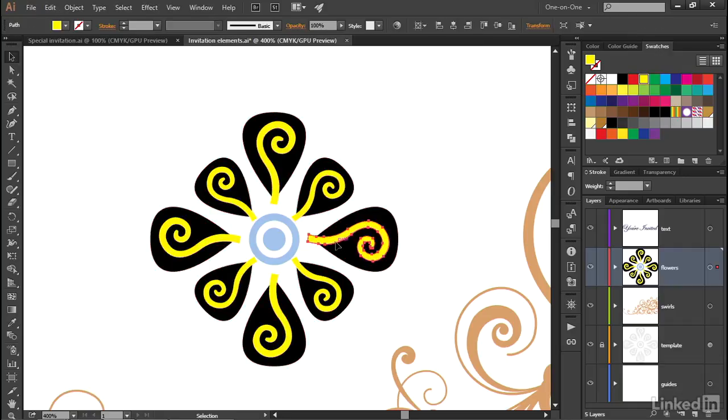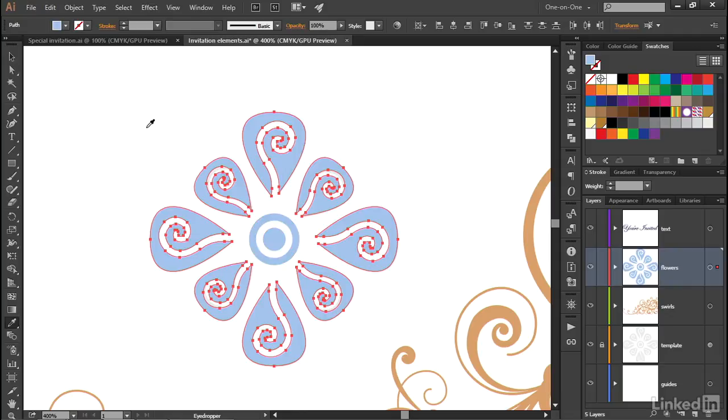I'll click on one of the yellow spirals. I'll click on the Select Similar Objects icon over here on the right side of the control panel, and then I'll press the Backspace key or the Delete key on the Mac to get rid of those guys. Now I'll click on one of the black shapes that's left over. I'll click the Select Similar Objects icon, and then I'll switch to my eyedropper, which I can get by pressing the I key, and then I'll just go ahead and click on this circle in order to fill the selected shapes with that same shade of blue.